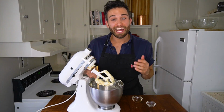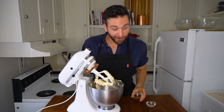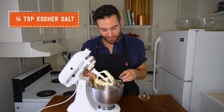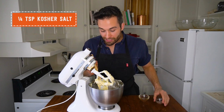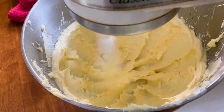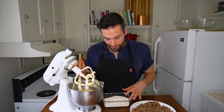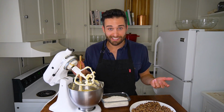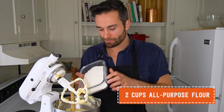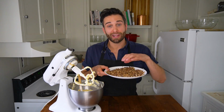But for now, I've scraped down the sides of my bowl and I'm now gonna add my teaspoon of vanilla and my 1/4 teaspoon of kosher salt and just mix it until it's incorporated. Now to our butter sugar mixture, we're gonna add the rest of our ingredients. So I have 2 cups of all-purpose flour that I'm gonna dump in. And I have my toasted chopped pecans right here.